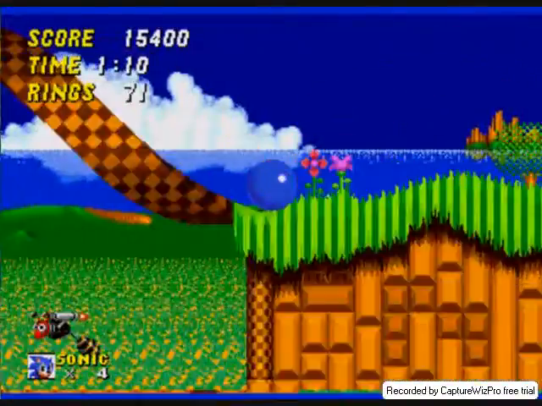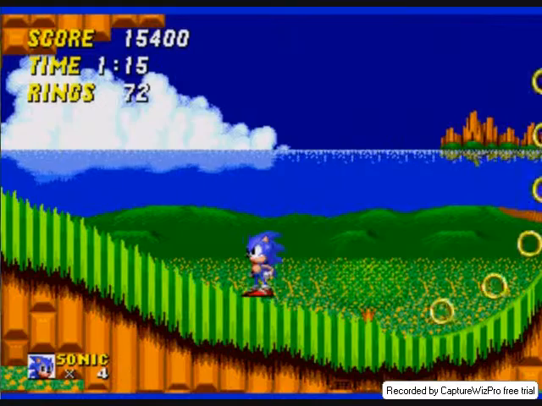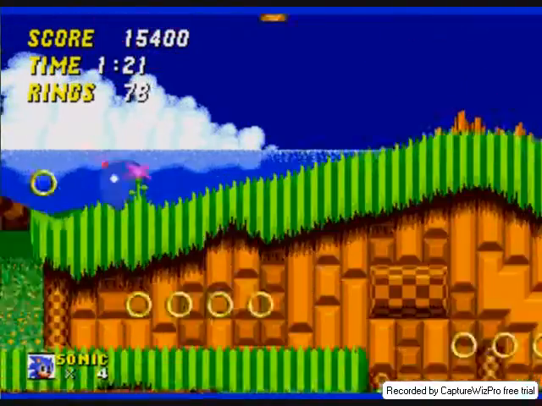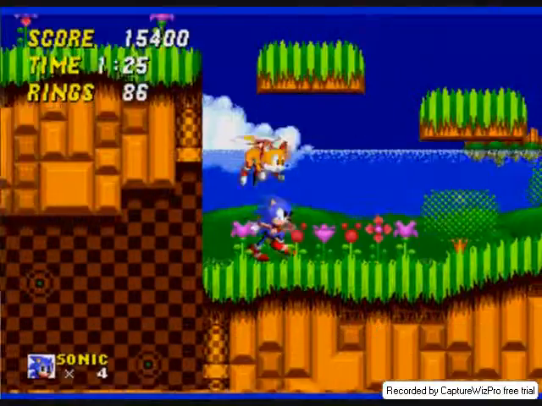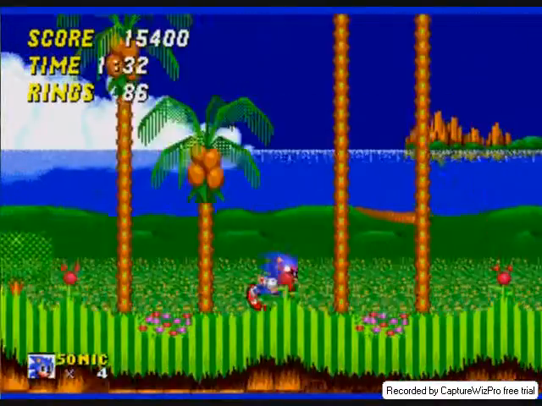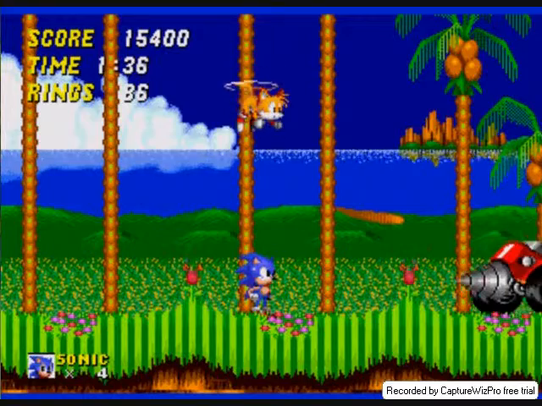Tails will accompany you throughout the game. Either the computer will mimic your actions or just follow you around basically. Or you can have a player 2 play as Tails and just mess stuff up. I mean, he can cause some issues, but if you have two people, it's awesome to have him flying around there.